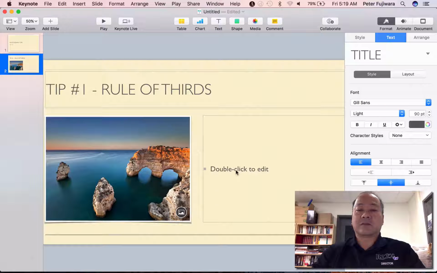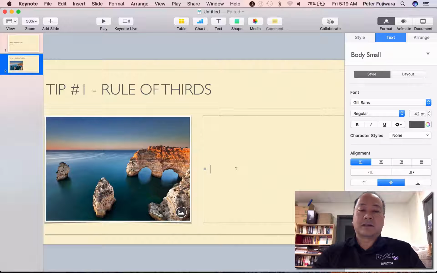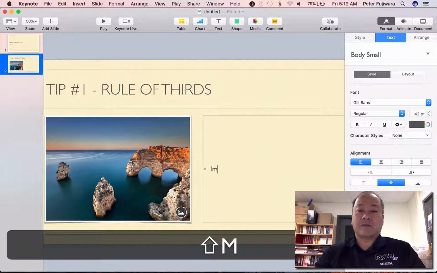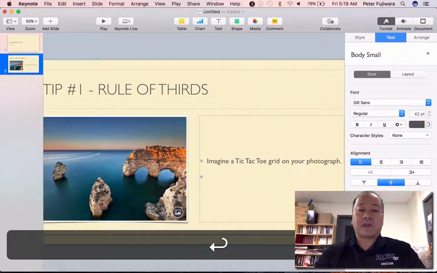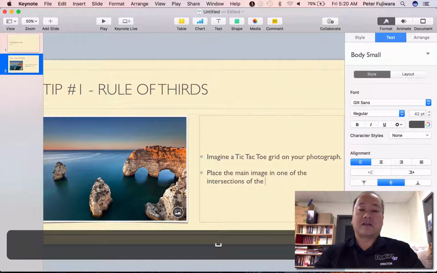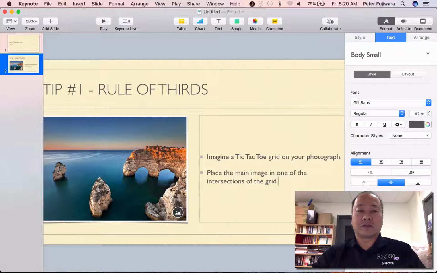Then we'll just put in some text that says, imagine a tic-tac-toe grid on your photograph. And then step 2, place the main image in one of the intersections of the grid. And that's a general rule for rule of thirds.